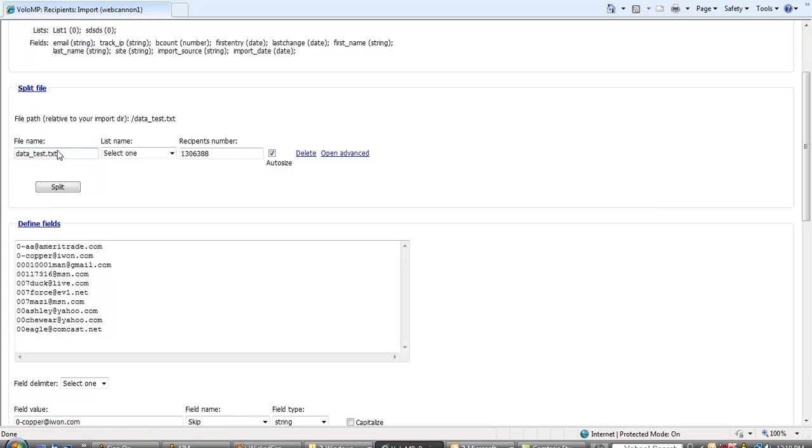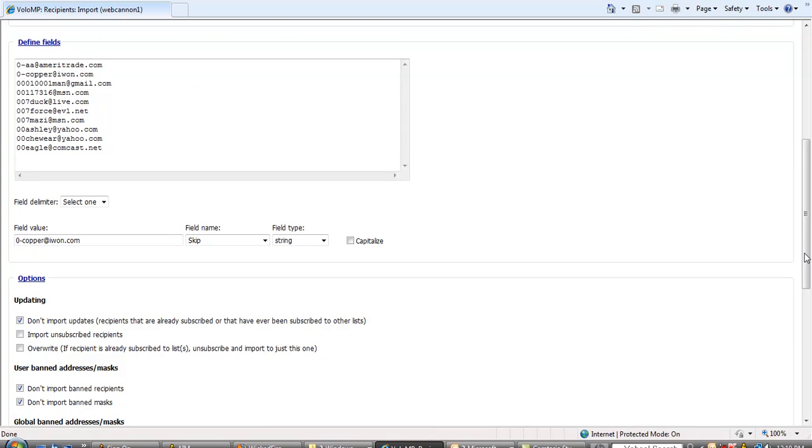So you have your file name right here and the list name. This is the list you just created, and there it is, list 1. That's the list we want to upload the recipients to. There's a number, that's how many recipients are going into that list 1, and here are the fields. If you had more than one field, you'd have to define that field. Since each of these is separated by a space, you put, for field delimiter, tab. If there's a comma there, you'd put a comma, and if there's a pipe there, you put a pipe. So for that, we put tab.